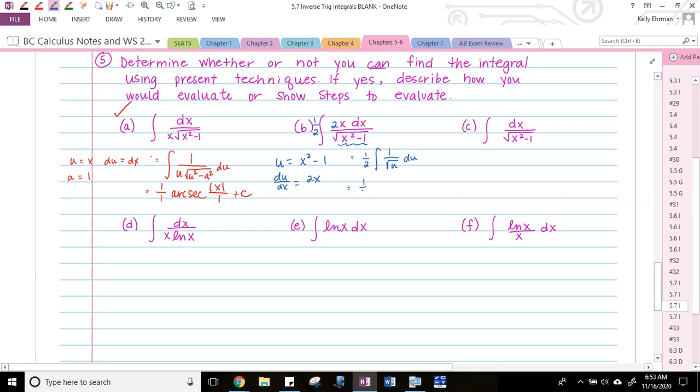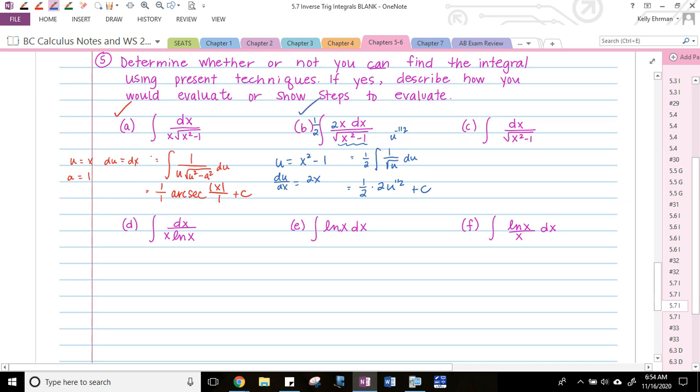And we can do that. That would be 1/2. I'm not going to do all the u sub, but I'm going to integrate. This is u to the negative 1/2. So when you add 1 to that, you get u to the 1/2 divided by 1/2, so times 2 u to the 1/2 plus c. So yep, we can do B.